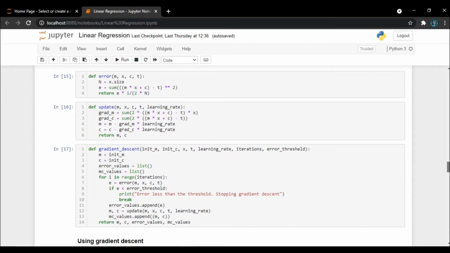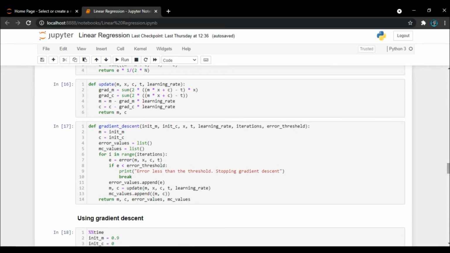And we defined the gradient descent function, with which we can train for a number of iterations in the loop. It will check the error every time and update after the error. If it is less than the threshold, we break out of the loop, and we save the values. Return the final m and c values for predictions.